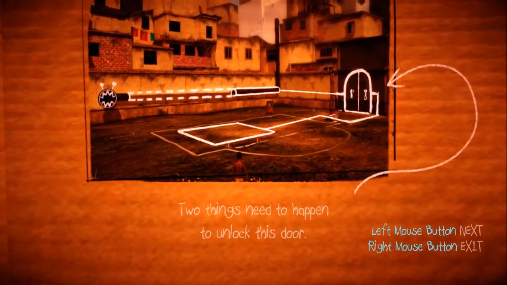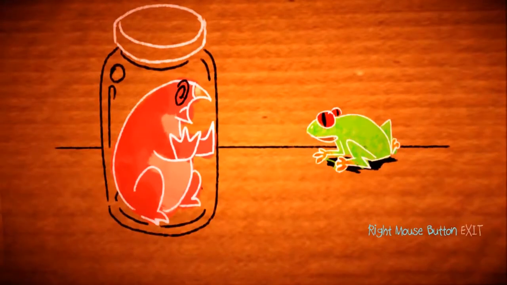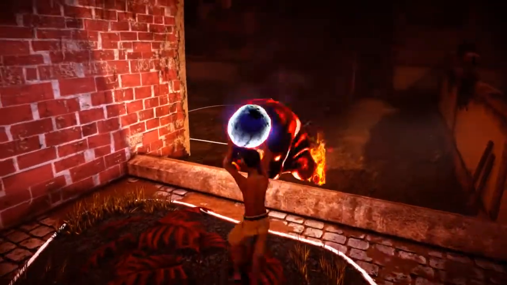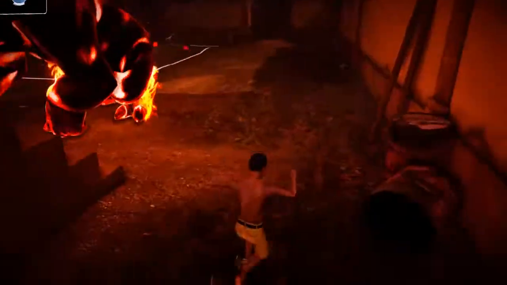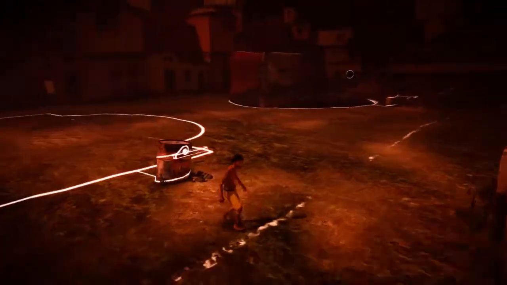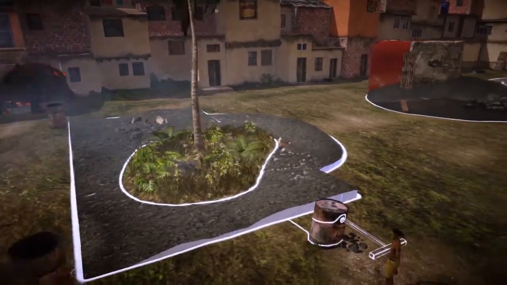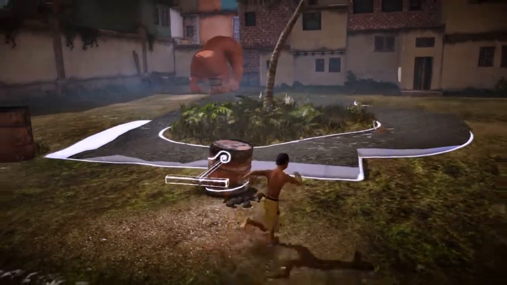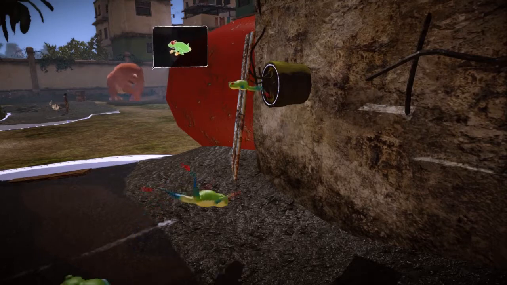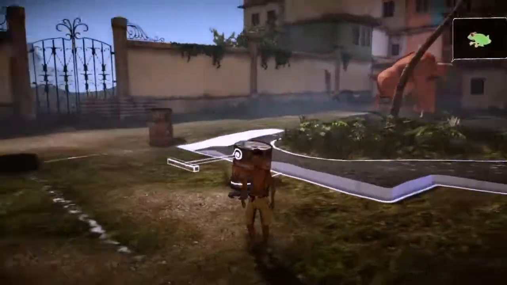Two things need to happen to unlock this door. Each section of the field is like a jar. You can release its contents or trap things in it. Jeez. But how do I trap things in it? Hey, he's gonna go looking for the frog, sure, but what am I trapping, right?